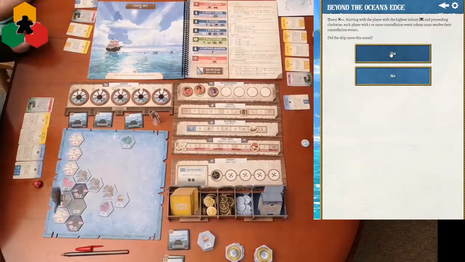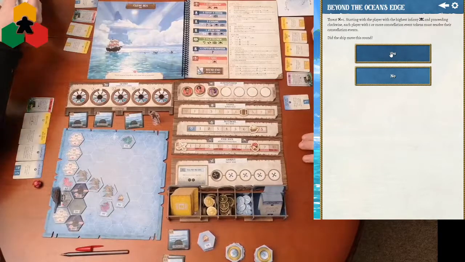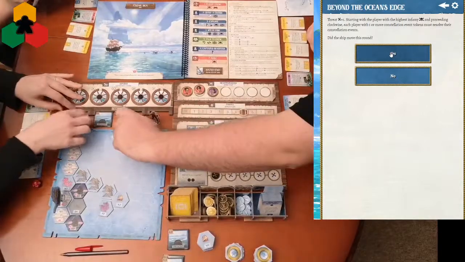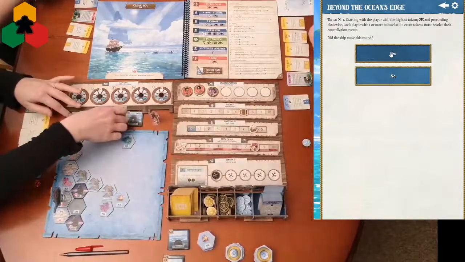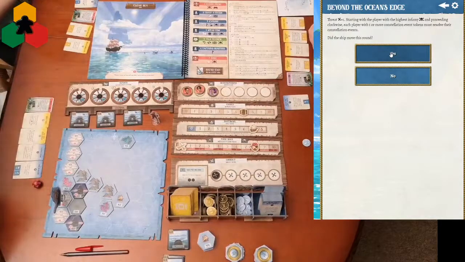Open it up. This one? No, open it up. Okay. Yep, your next constellation event: flip all cannons to their loaded sides. Nice, Jess. Woohoo! Is that your third one? That is her third one. Yeah, so circle that. That was epic.